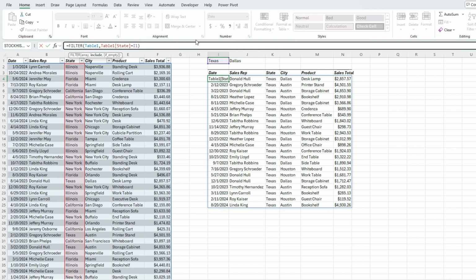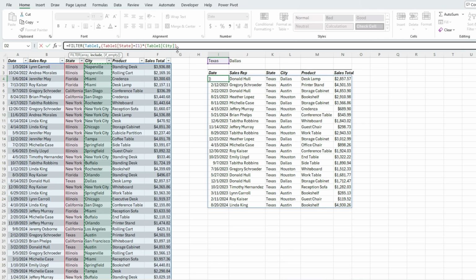So I'm going to put this first argument in parentheses, and then I'm going to use the multiply sign, and then open parentheses one more time. And this time I'm going to select the city field. And again, we want to make sure we've selected it correctly in a table format. We've got the table name and then the field. So this way it's cleaner than referencing an entire range.